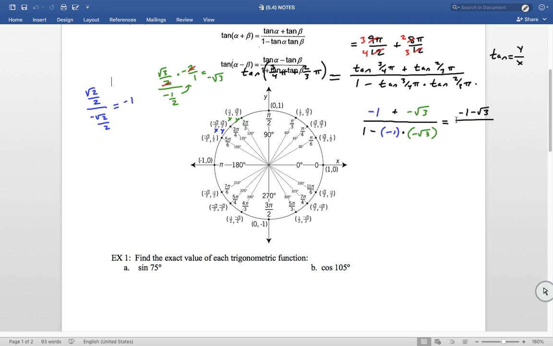The bottom is where you have to be careful. This is 1. Okay, negative times negative is positive, right? That would be rad 3. So that's positive, but it's 1 minus all that. So it's really 1 minus rad 3. And I really wish I could say that was our final answer. I'm almost ready to box it in, but we can't quite do that because we have an illegal denominator here. We have an illegal denominator that has a radical.